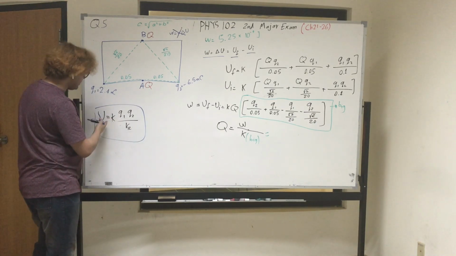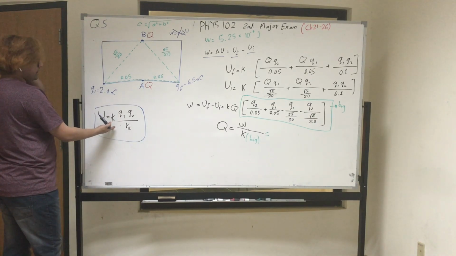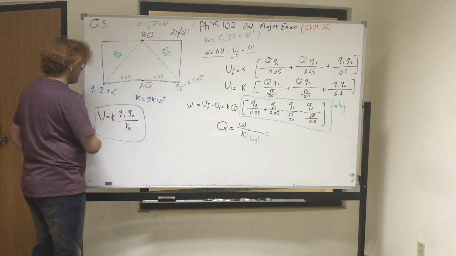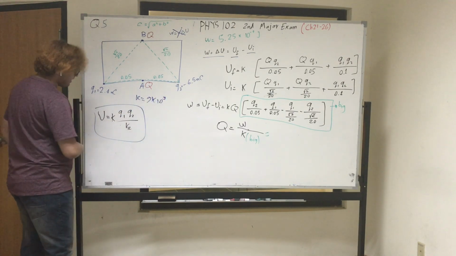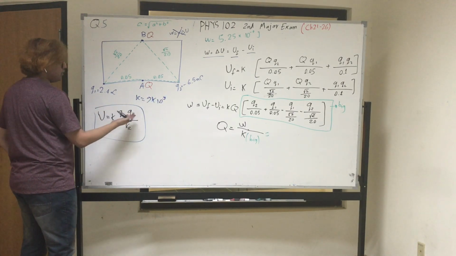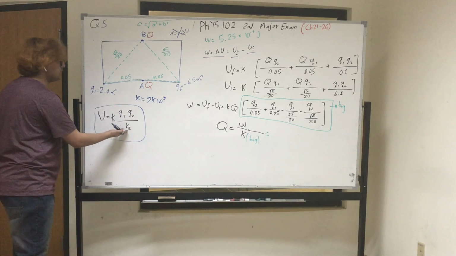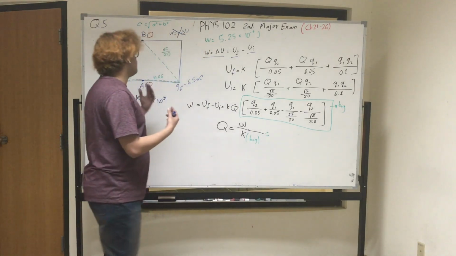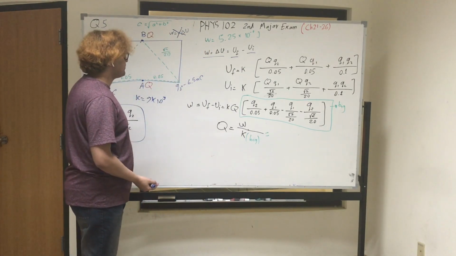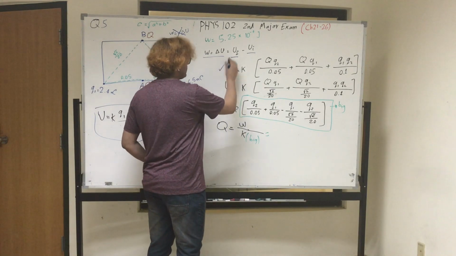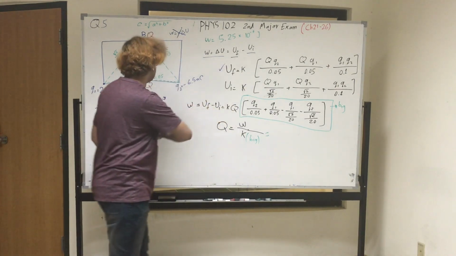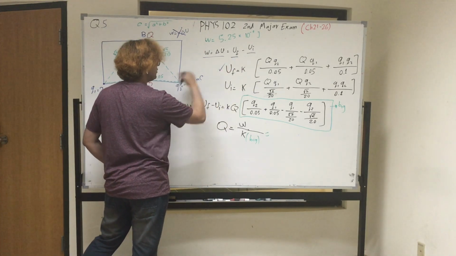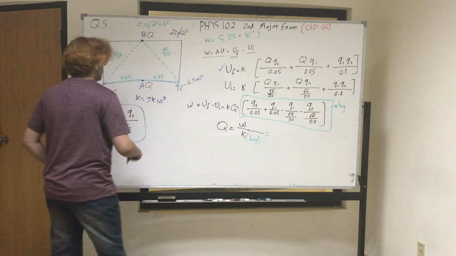The equation says that the potential energy is equal to K, which is basically 9 times 10 to the 9th, a constant, times the first charge, times the second charge, over the distance between these two charges. All right. So let's imagine the system in its final state. First we're going to calculate the potential energy in the final state, and then we're going to subtract from it the potential energy in the initial state, so we can get the change in potential energy.